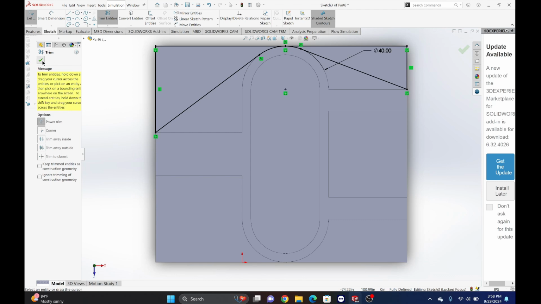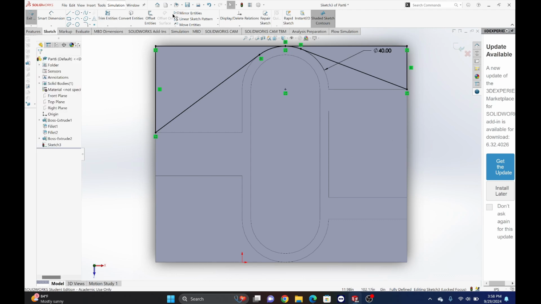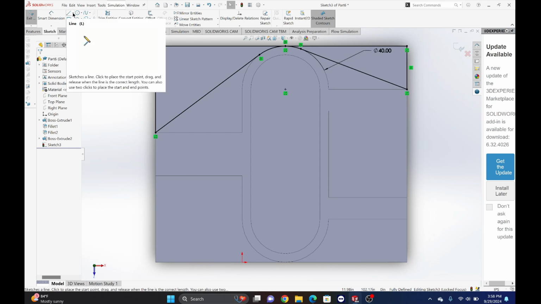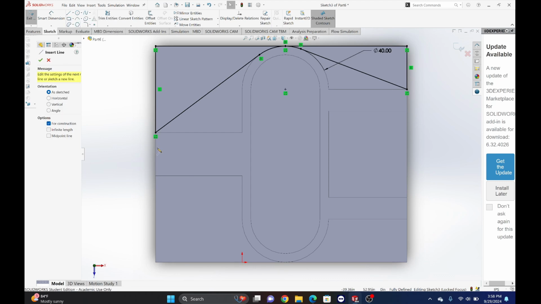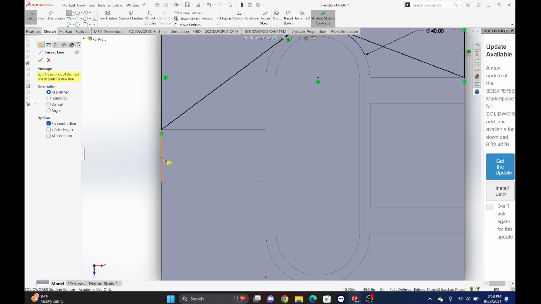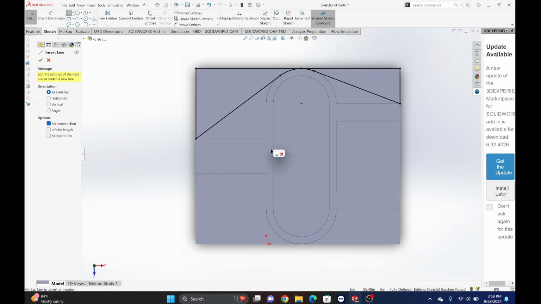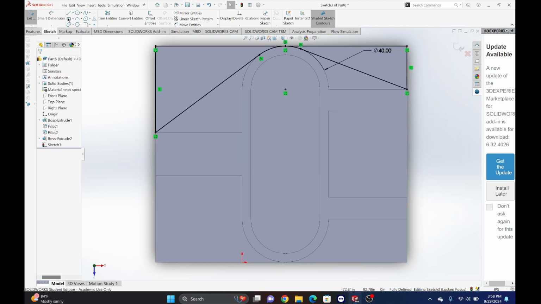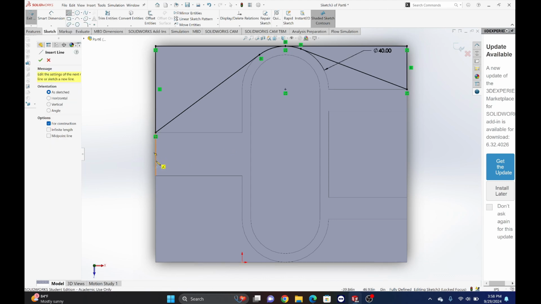Now, the mirror portion. What I'm going to do is go to the line, but I'm actually going to select center line, and I'm going to start right at the center. If I can't find it, I'm just going to put a distance of 50. You know what? Let me just do that. So I'm going to go center line right here. Oh, there it is.